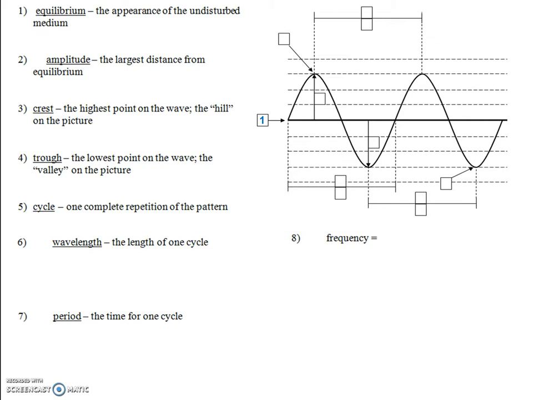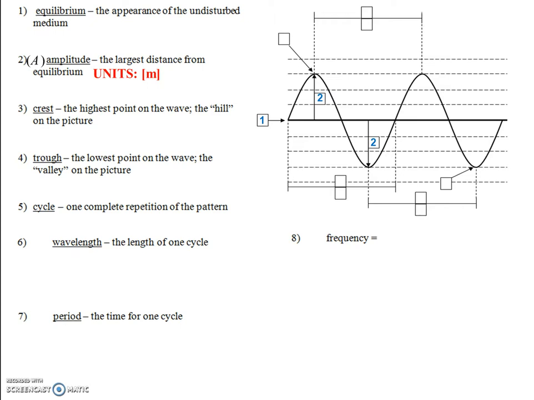Next term is amplitude, the largest distance from equilibrium. We give a symbol capital A to that. And the units for amplitude are meters because it is a distance. For all sorts of distances the wave gets from the equilibrium, the largest it gets is what we call the amplitude. And we can go ahead and label that on the picture by those arrows, showing the maximum distance above equilibrium, the maximum distance below equilibrium. Either one of those would be measured as the amplitude.